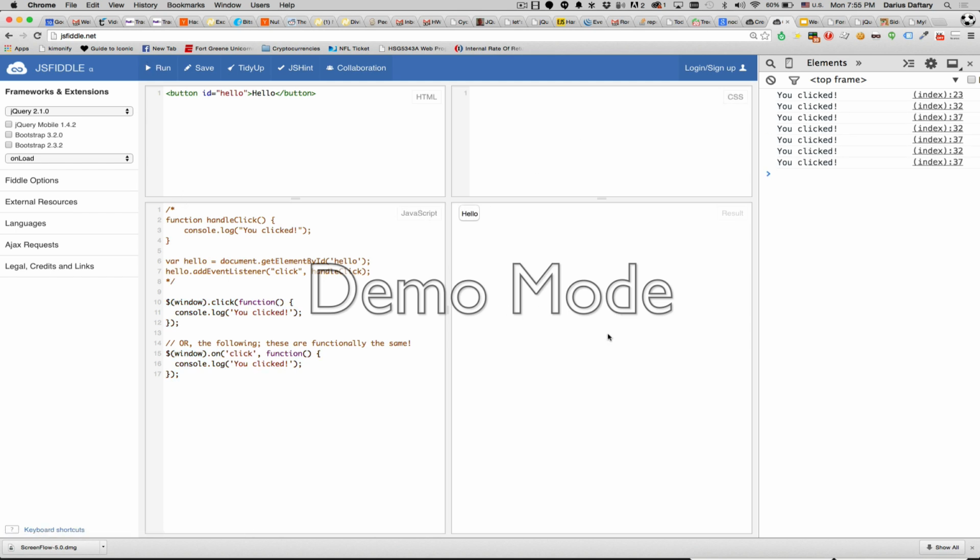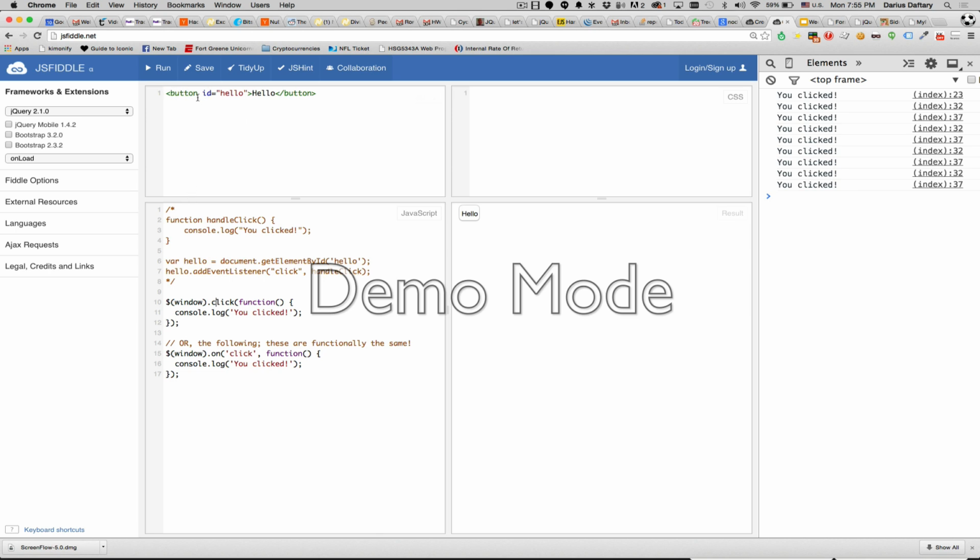Yeah, okay, cool. So hopefully this syntax makes some sense here, right? We don't have to put this as a string because remember, window is an object. We could also have document in here or whatever. So we're saying anytime you click on the window, you clicked.